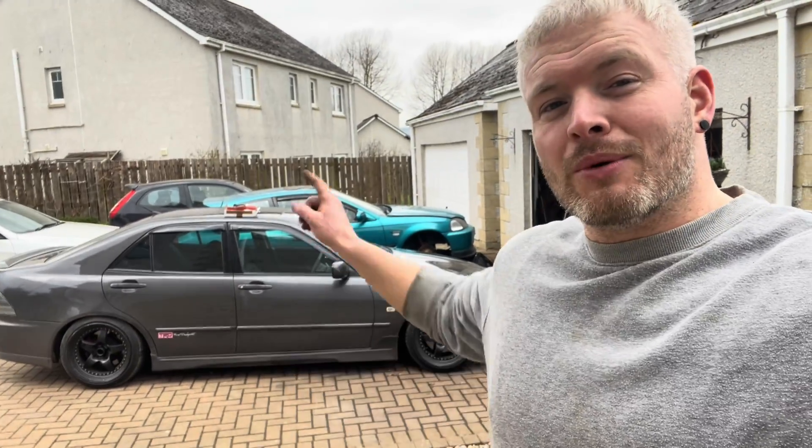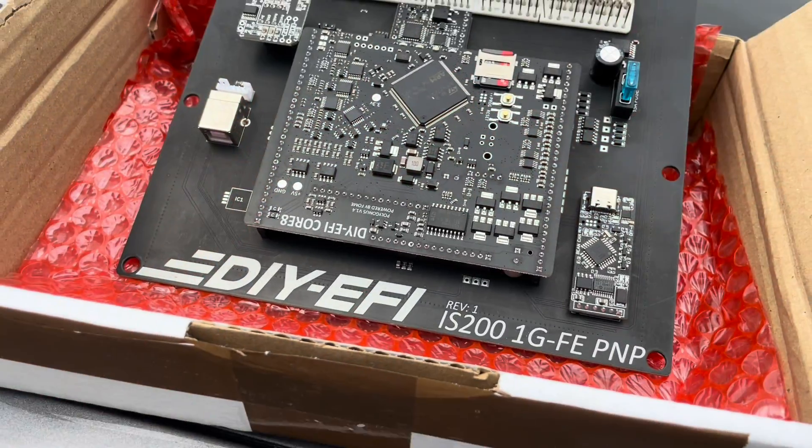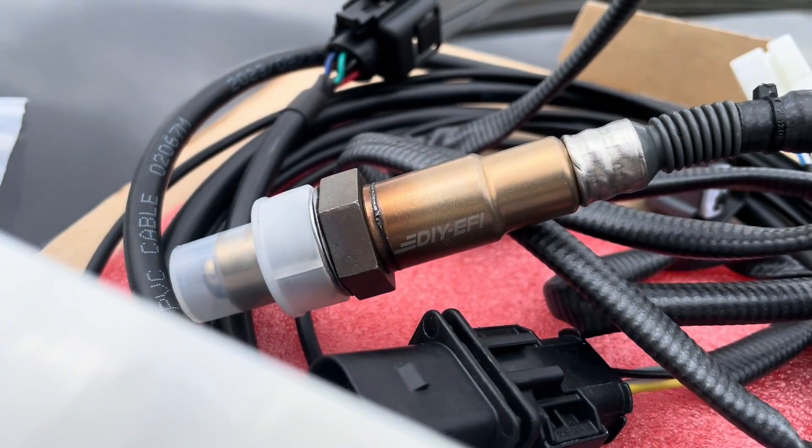This new ECU will actually run it, so all the standard clocks and everything will work - the drive-by-wire and everything - even with a new engine. I've not installed this yet, so you guys are coming with me today and we're going to try to get this beast installed in place of the stock ECU. It'll work with the standard narrowbands and also the narrowband knock sensor, and obviously the drive-by-wire. I've bought the wideband option because narrowband is just a waste of time.